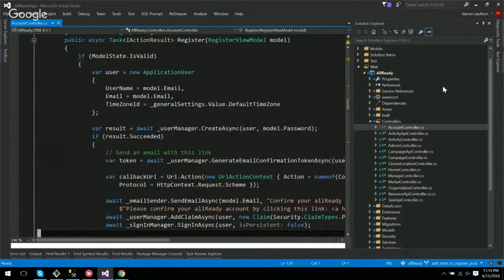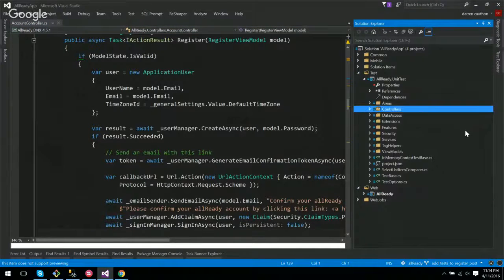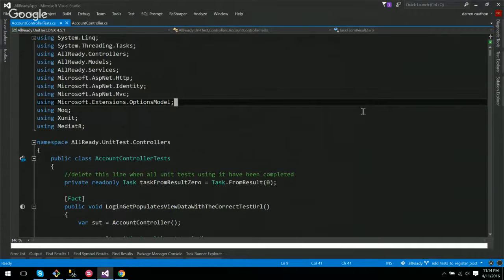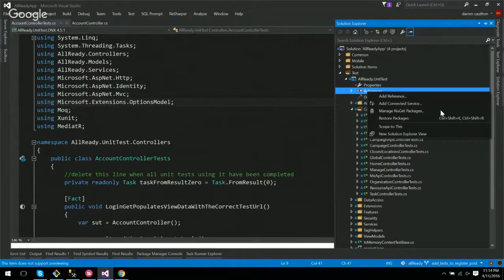So let's go ahead and get started. Let's go to the test project, and they do have an account controller test. That's what I showed with GitHub. I think all the work that we'll need to do is in these two files. First things first, I'm going to add AutoMock. And it's not just that I like to use my own tools. I think it simplifies a lot of this stuff.